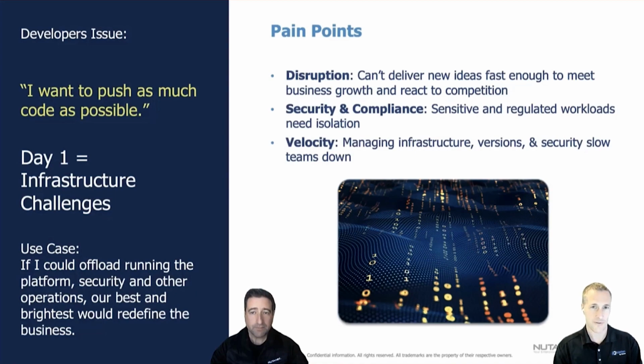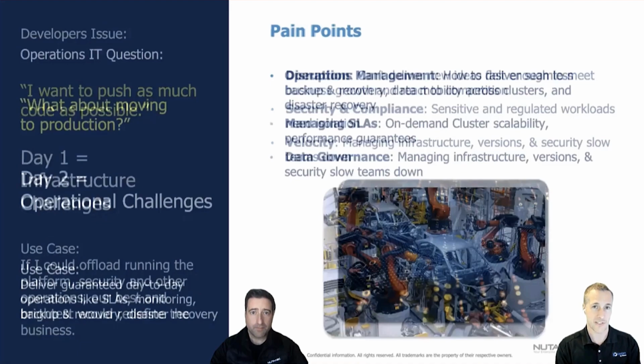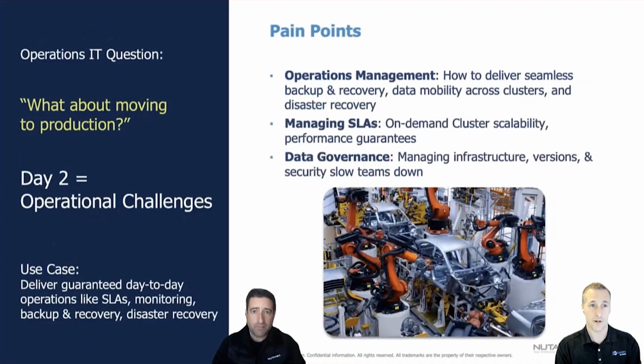Yeah, and so where we sort of start thinking about the business is that day two, right? And day two challenges are, all right, I'm going to production. I need to start thinking about how do I deliver data availability to the business? How do I deliver seamless backup and recovery, data mobility across clusters? Disaster recovery is something that needs to be delivered as part of day two operations. How do I manage SLAs and on-demand scalability, data governance, right?